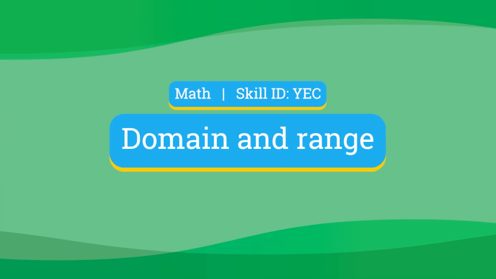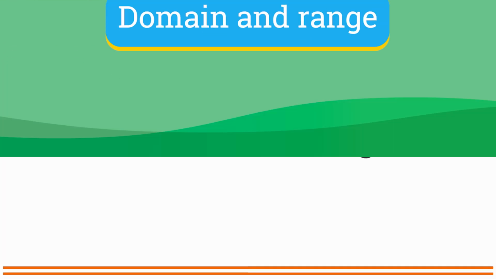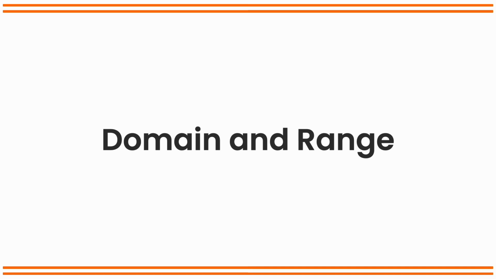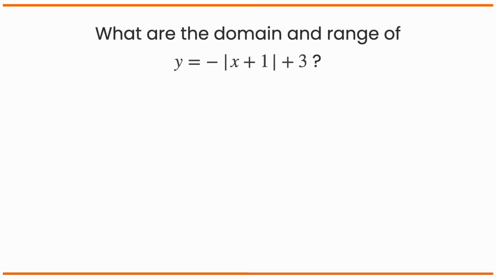and more. Today we'll practice finding the domain and range of various functions. Let's check it out. What are the domain and range of y equals the negative absolute value of x plus 1, plus 3? In other words, what are all the x values that we're allowed to plug into the equation, and what are all the y values that it could possibly produce as outputs?